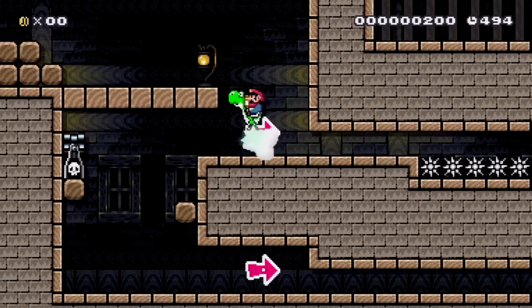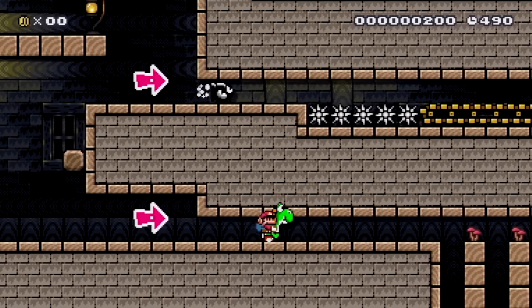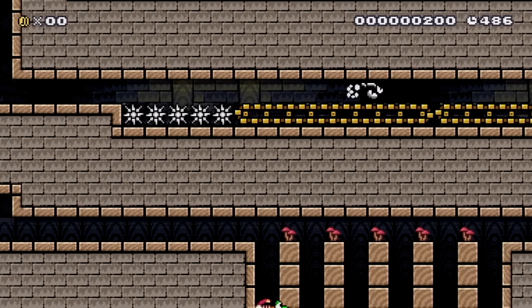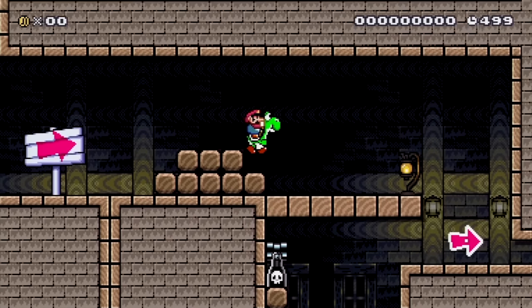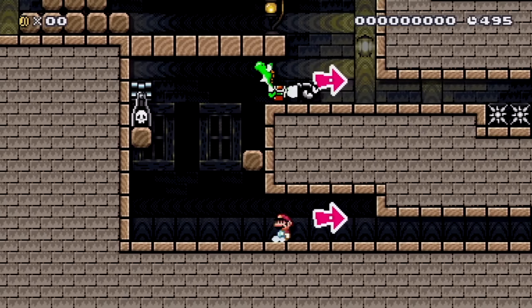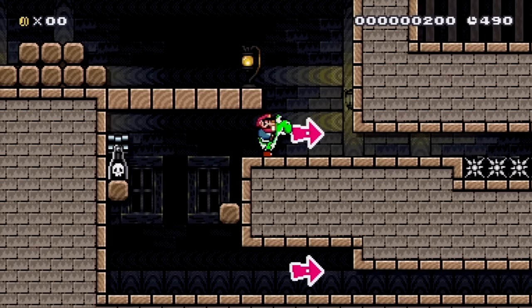What? Oh, hang on, do I have to make that shoot? Wait, what? I think I have to go down that way. I feel like I'm doing something wrong. Wait, can the bullet bill push Yoshi? Maybe that's the idea. I don't know. Let's try it. Nope. Hey! Come on now. That was obviously a good idea.